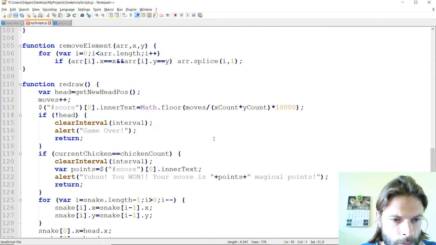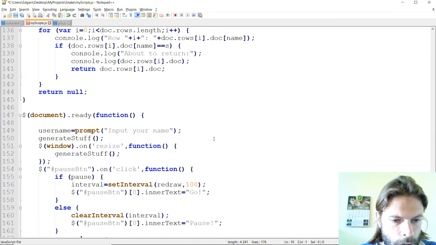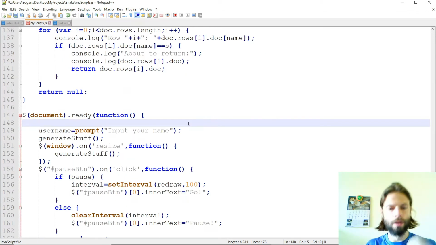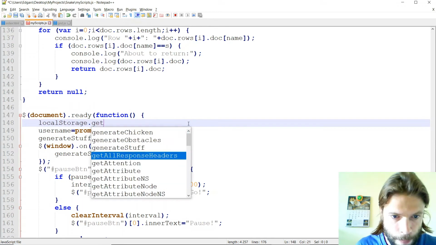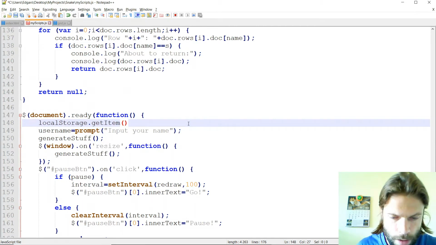So now at the very beginning we have to get, so local storage, let's say get item high score.